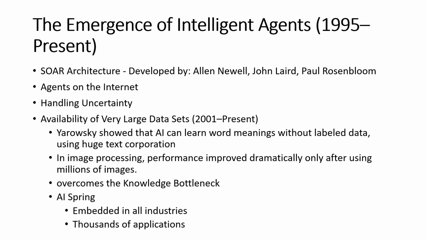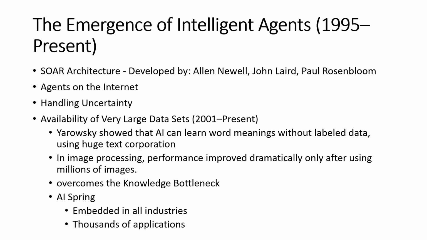So, self-driving cars are a perfect example of an intelligent agent. Their success comes from combining sensors, control theory, mapping, localization, and planning. Traditionally, AI systems focused on algorithms, but modern AI shows that more data often matters more than a better algorithm. So, the web provides trillions of words and billions of images.